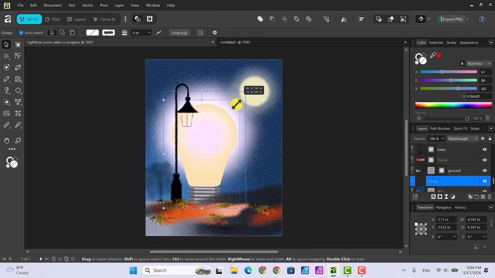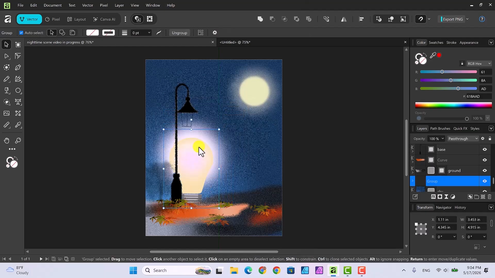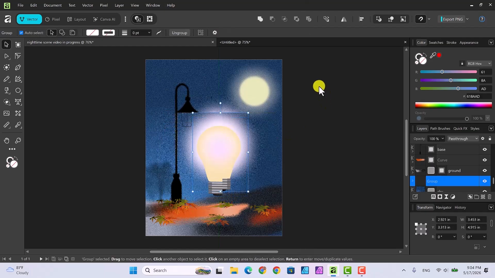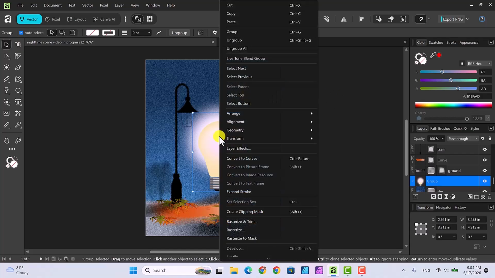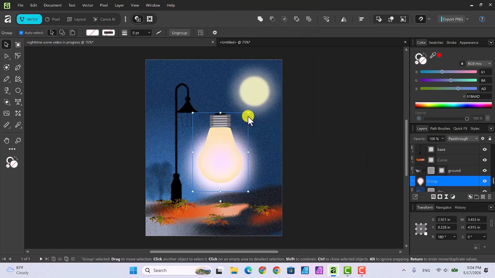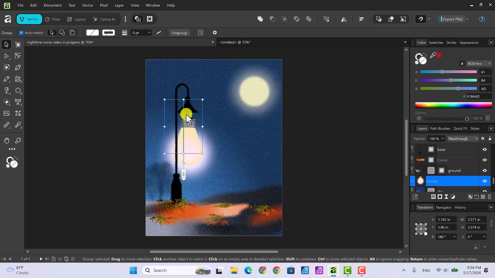So now all we have to do is resize it. We're going to be resizing this a little bit, and we want to flip it upside down, because obviously we're not going to screw it in that way. So I just right clicked and I'm going to transform and then flip vertical, and now our bulb is flipped vertically. So we're going to reduce the bulb. We're going to put it up there, make it smaller, and move it around, and we're going to just screw it in.